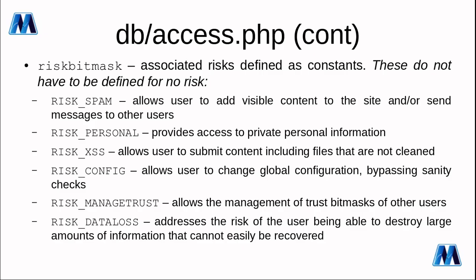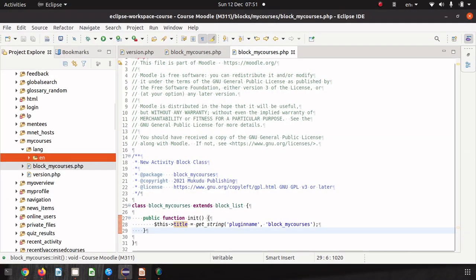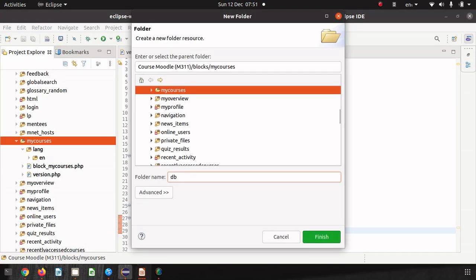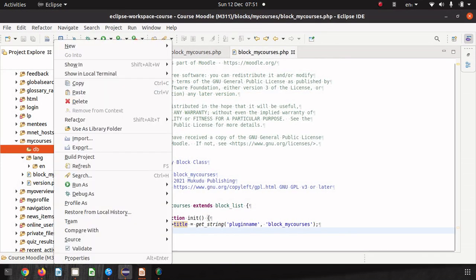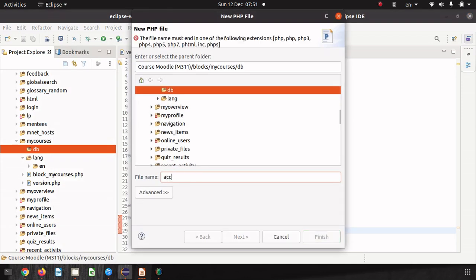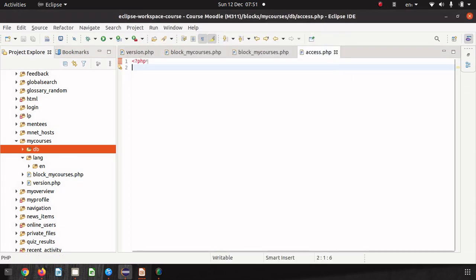Okay, so let's go back and define our capabilities. So back in our IDE, we need to define a new folder and create a new file, access.php, in that folder.